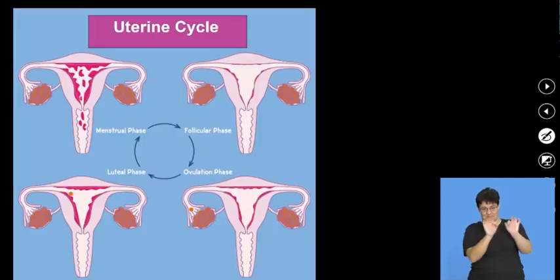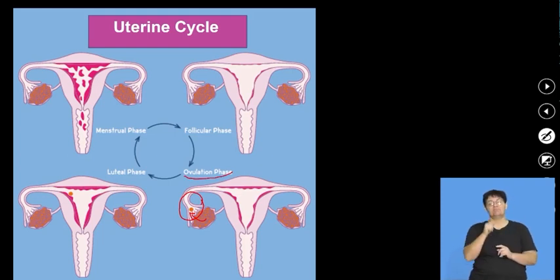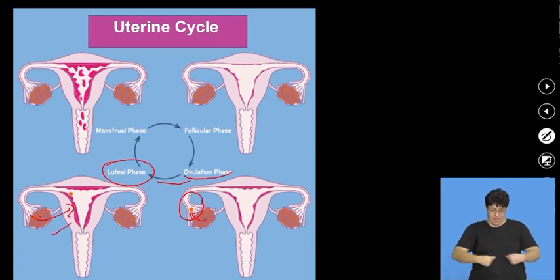So when we look at the overview of this, we've spent some time looking at the development within the ovary. As I mentioned, we started with the process of ovulation. We see that during ovulation, the egg or the oocyte was released, and we refer to that as the ovulatory phase. We now see that during the luteal phase, which is when the corpus luteum remains intact, it will release a hormone called progesterone, and that progesterone helps to thicken the endometrial lining. And here we clearly see the thickening of the endometrium.